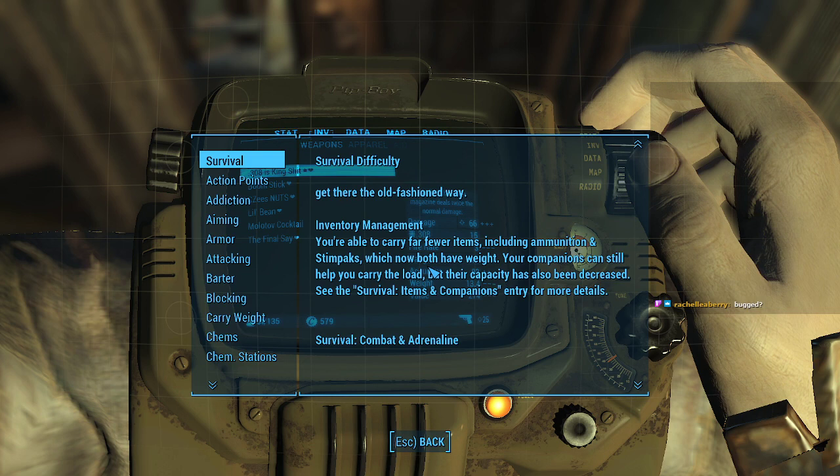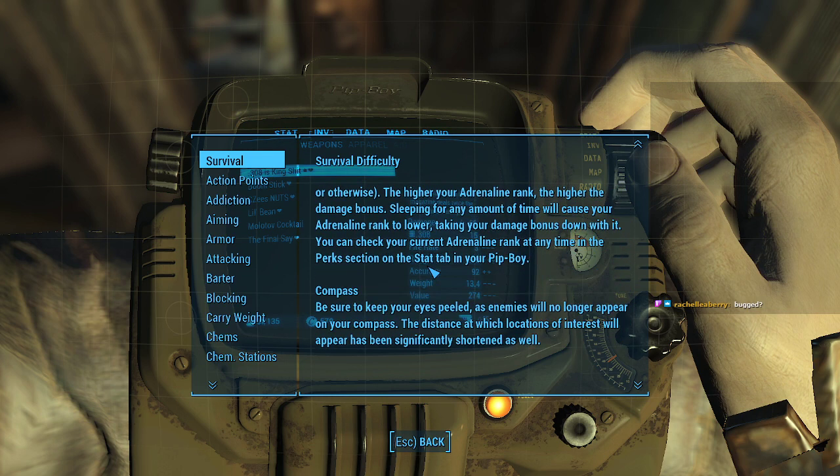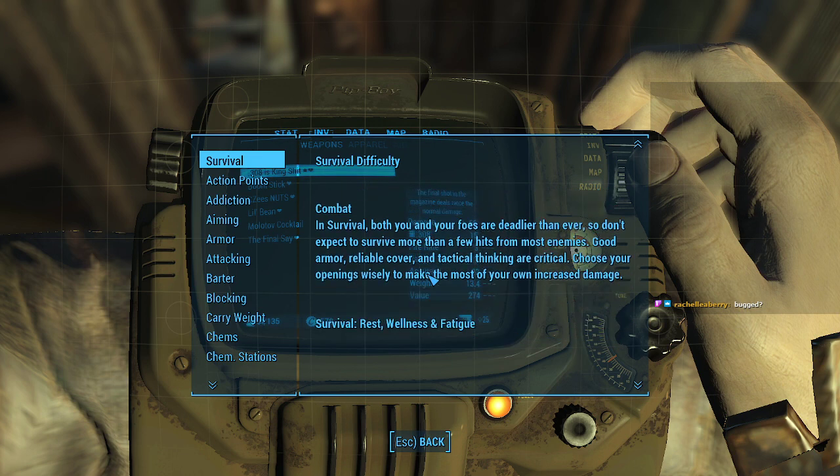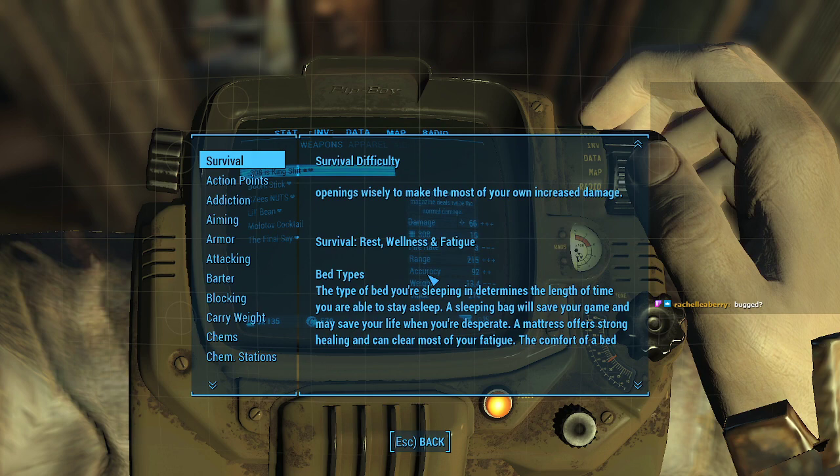Fast travel, inventory management, adrenaline. Compass, be sure to keep your eyes peeled and enemies will no longer appear on your compass. I never noticed that. That's kind of neat. In survival, both you and your foes are deadlier than ever, so don't expect to survive more than a few hits from most enemies. Good armor, reliable cover, and tactical thinking are critical. Use your openings wisely to make the most of your own increased damage.